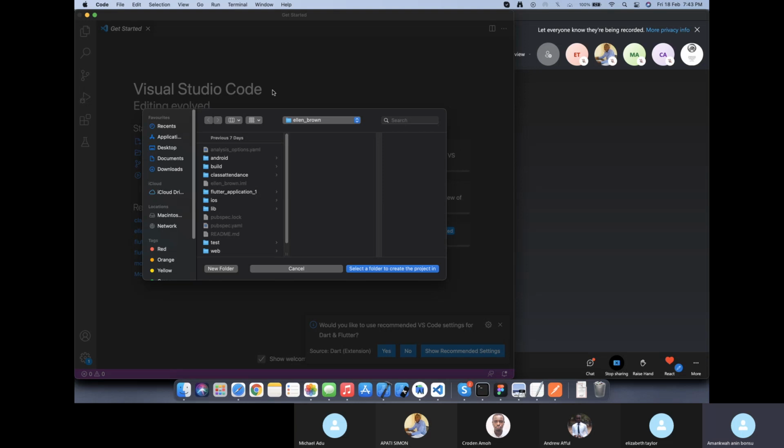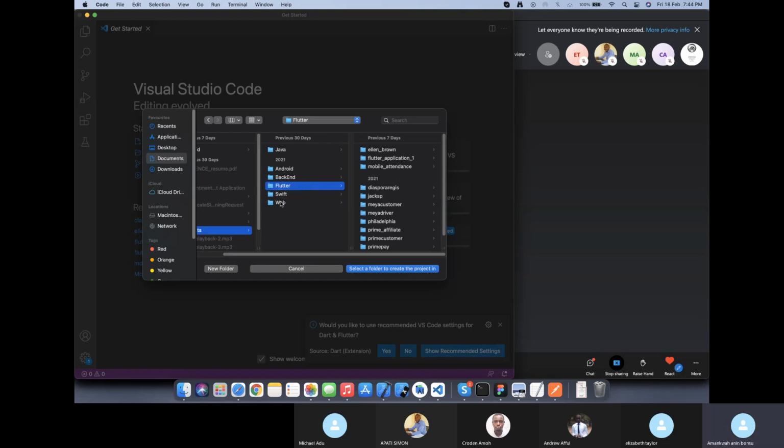Normally, if you have your C or your D drive, you can create a folder and call it projects and save all the projects you'll be building into it. Me, I already have a folder. When I go to my documents, I go to, let me say, projects. I'll select Flutter.